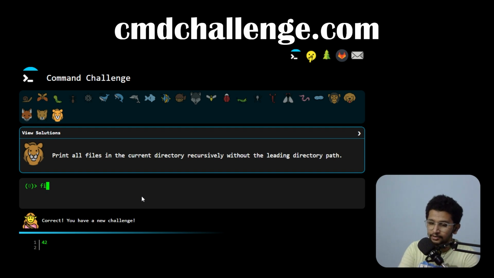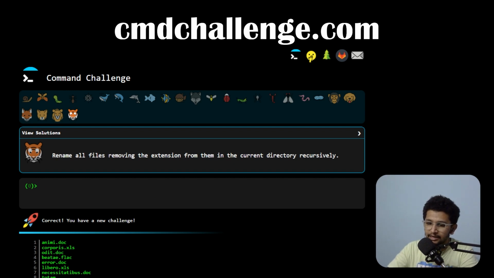For that, you can use find, then you specify the type, which will be f, and then you need to print the base name. Base name will be the file name, and slash we are ending it. So this will basically print the file names, not the directories.